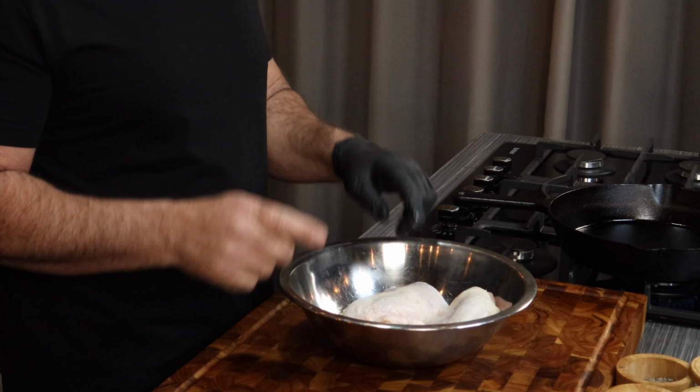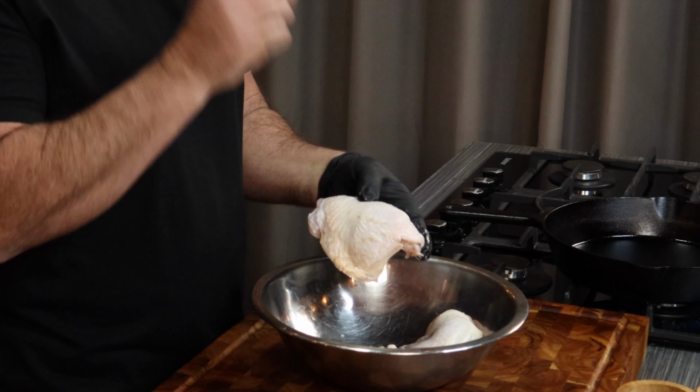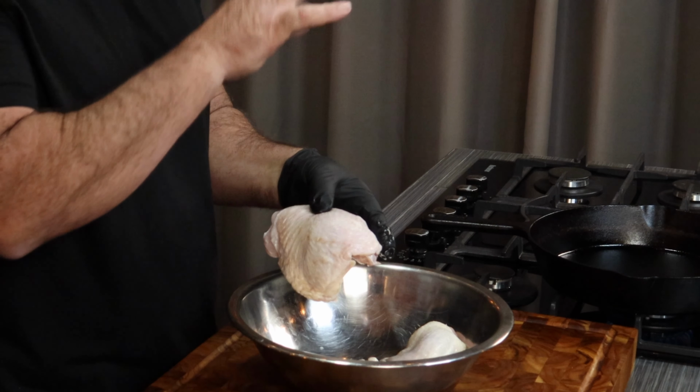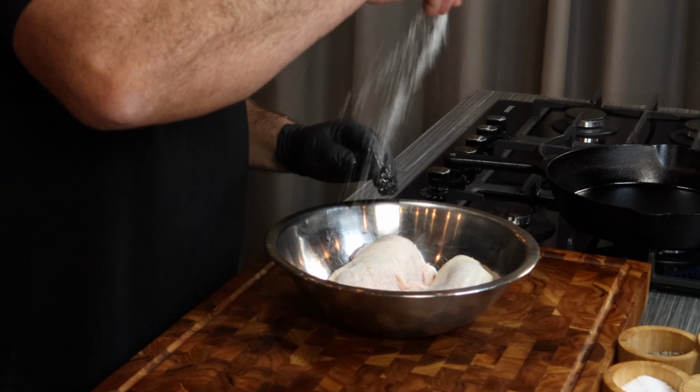This recipe is going to consist of chicken thighs. I have 4 of them ready to go. I've washed them with a little bit of vinegar just to get all the excess stuff off. And the marinating goes like this. Pinch of salt, pinch of black pepper. I'm going to turn it around. Another pinch of salt and another pinch of black pepper.